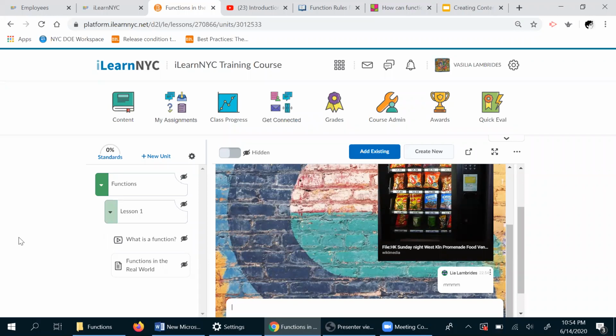The other thing I could do is I can pull in a PowerPoint that I have on my computer. So I'm not creating new, it's already existing.